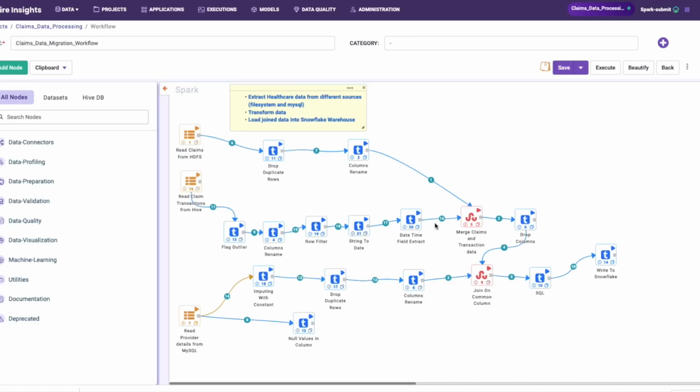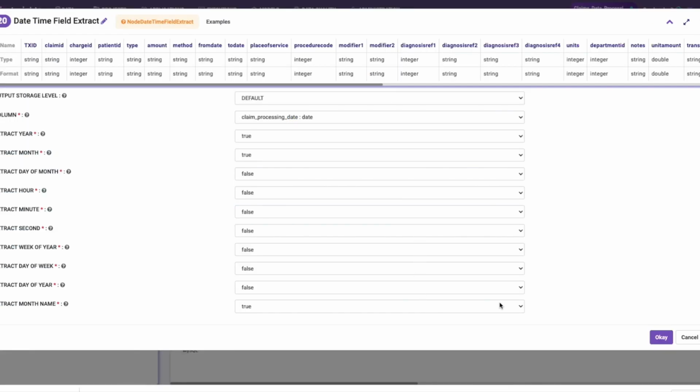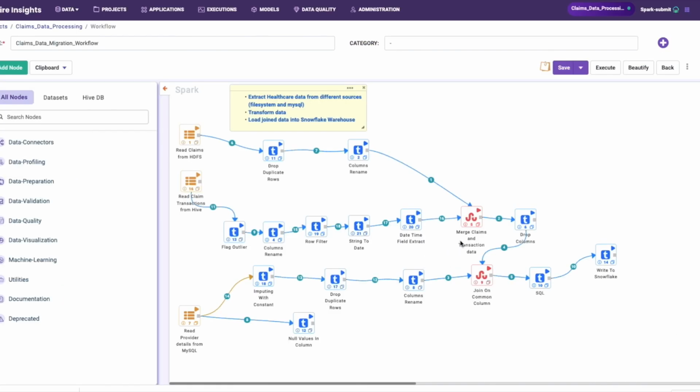We can also transform our data, such as extracting new features from our date and time fields. All of this can be accomplished using no-code and low-code nodes with simple dropdowns.